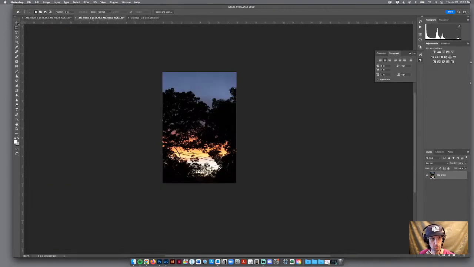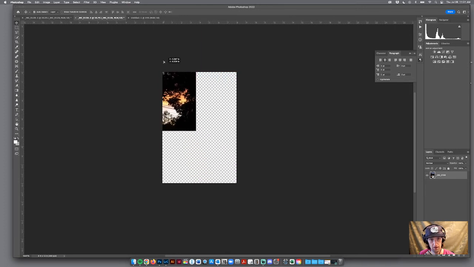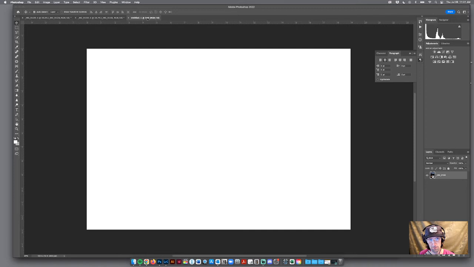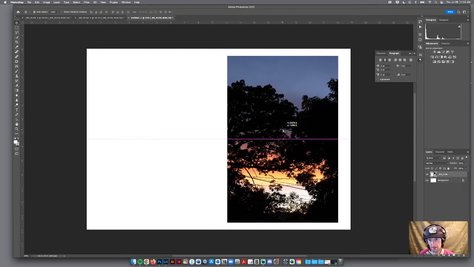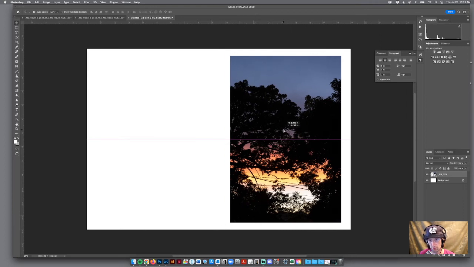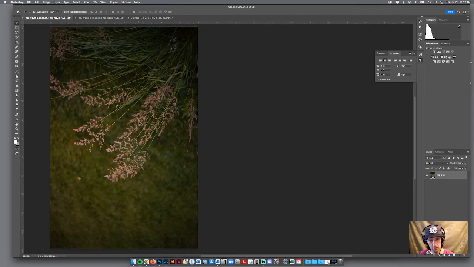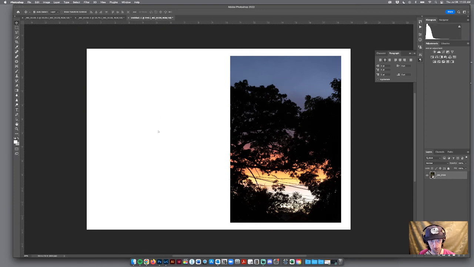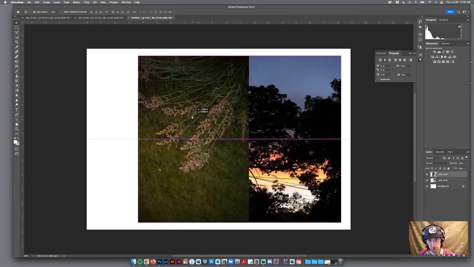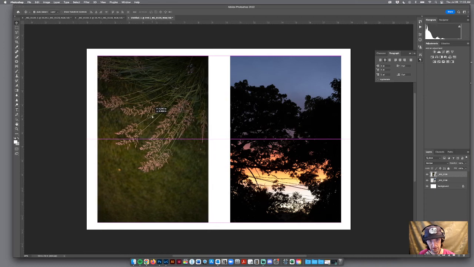So now it's actually pretty simple. I'm going to take the Move tool, grab my image in the image area here, take it up to this tab, wait for it to switch over to Untitled 1, and then drop it into the page. I could also press and hold Shift, and that would drop it into the center, but I'm going to use my Snap and drop that in. I'm now going to go to this image, and I'll show you by holding Shift what's going to happen. I'm going to go into Untitled 1, press and hold Shift, and you see how that drops completely in the center? So now I can line these up together.